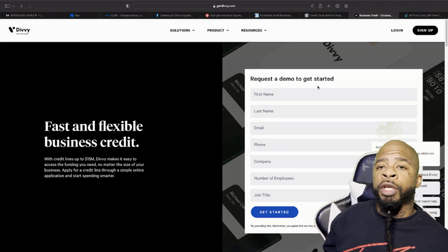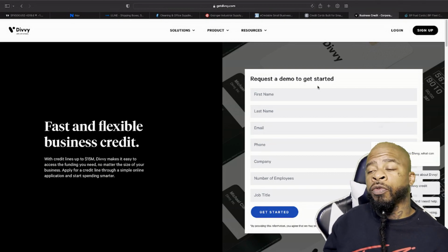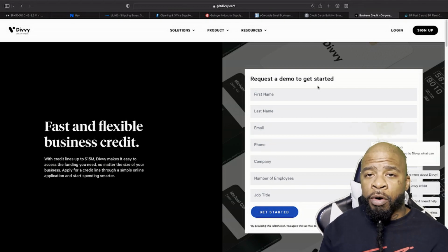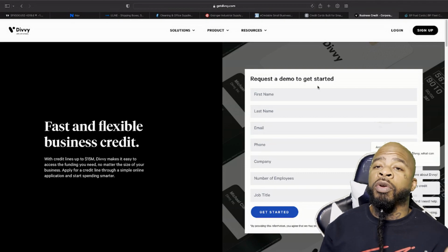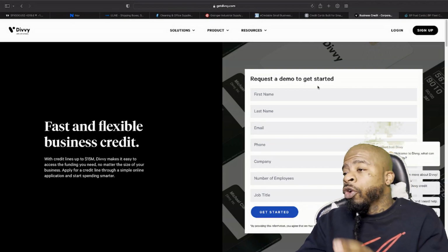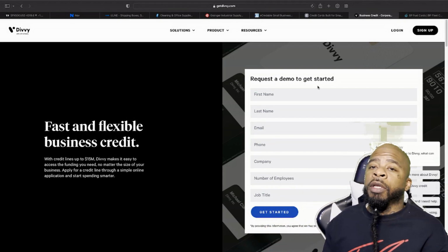Now, with tier 3, you literally can go in the bank or wherever you want to get business credit cards from. I recommend doing the Amex play, and we'll get to that. And you can get all these cards with no PG. PG is personal guarantor. So I don't have to use my personal credit, and I can get business credit cards, and they're going to be $15,000, $20,000 without having a personal guarantor, right? Just using the business. So basically, I took myself, created a business, and now that business is its own entity that can get its own funding.